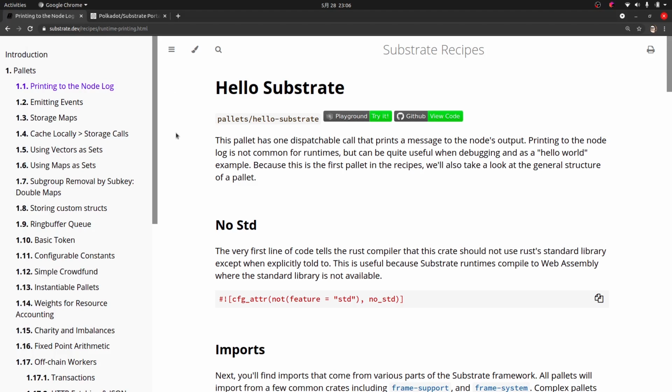Okay, this is Eric Vanderwall, and we're looking at the Substrate recipes, and these may have changed or not have changed from when I've recorded this to when you're looking at it. That's okay. I think you're going to be able to follow along anyways.